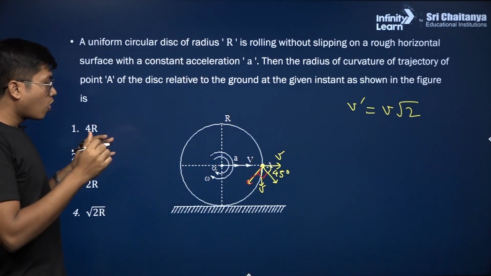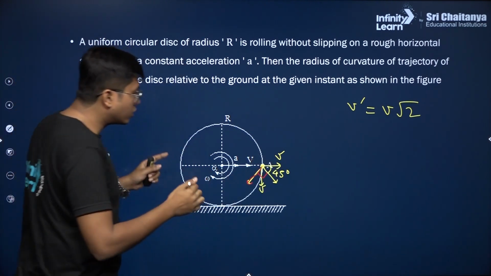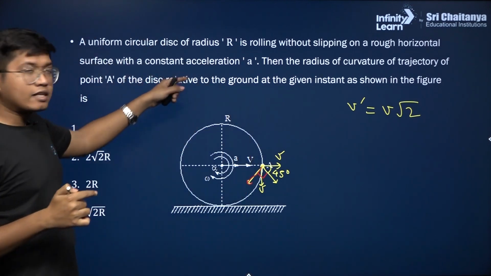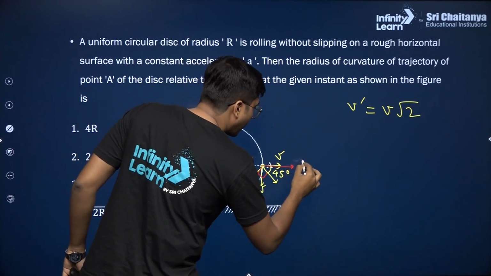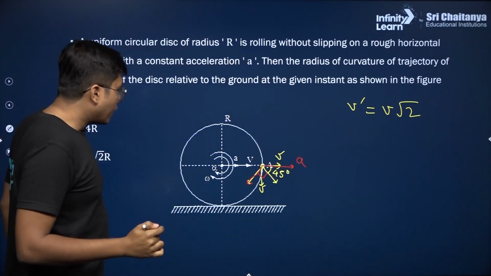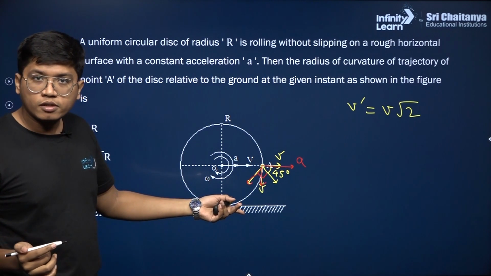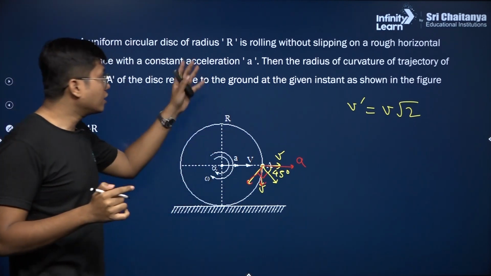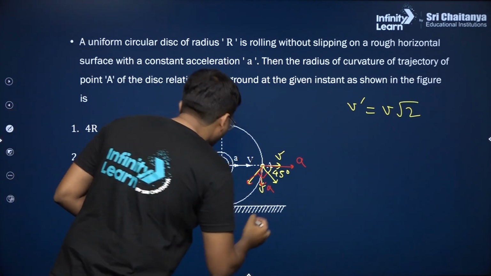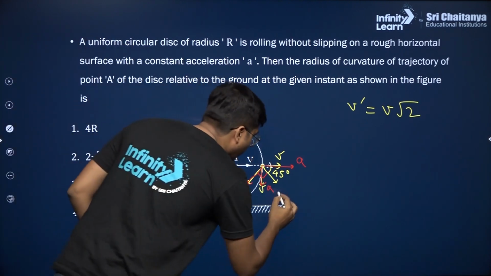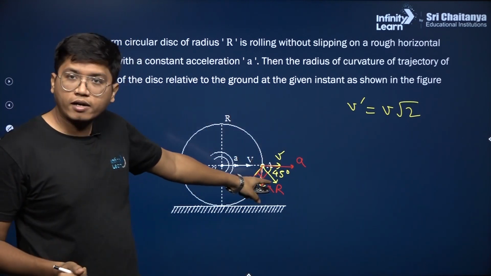Now with regards to this, what are the different accelerations that are happening? First up, you have the linear acceleration. So this itself is moving at an acceleration a. So in this direction itself, you have the acceleration a. In the downward direction, you have the angular acceleration, which is alpha. So the acceleration that comes about because of that would be alpha into the radius r. So the acceleration that comes about because of the angular motion is alpha r on this side.